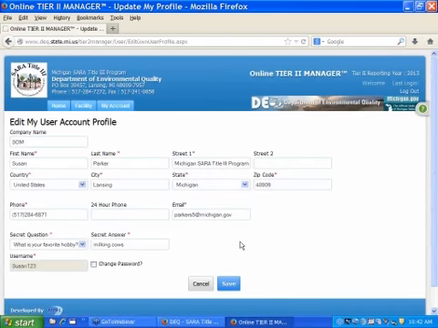And make sure that this information is current. I get so many emails that come back as undeliverable because you guys have a bad email address in here. So make sure this information is current. If you're including your phone number, if you have an extension, just put X with your extension on there so that I can get to you when I need to contact you.